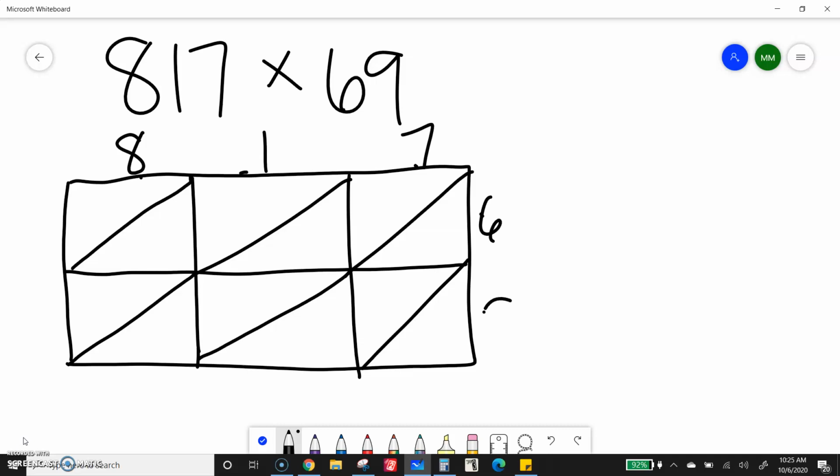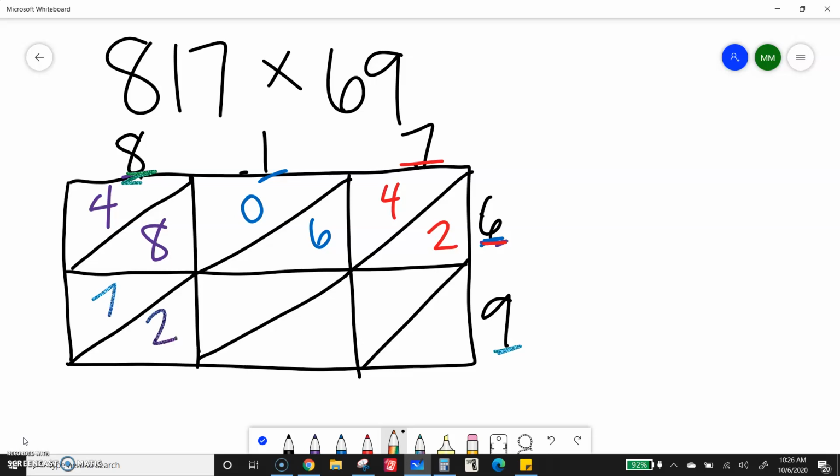817 times 69. I'm going to start from the left side today. So here I have 8 times 6, which is 48. 1 times 6 is 6, so remember I need to put that 0, 6. 7 times 6 is 42. Here I have 8 times 9, 72. 1 times 9 is 9. And then 7 times 9 is 63.